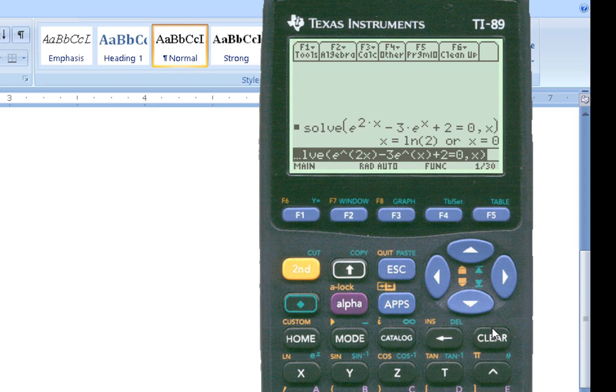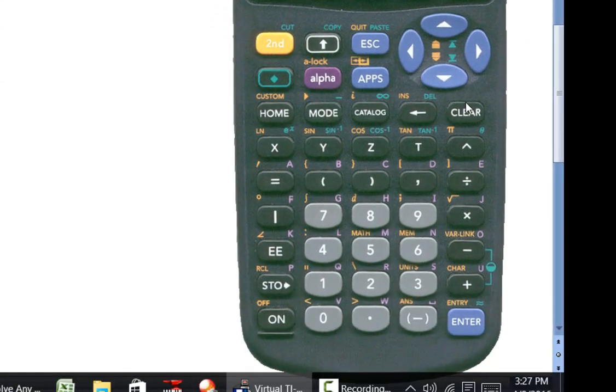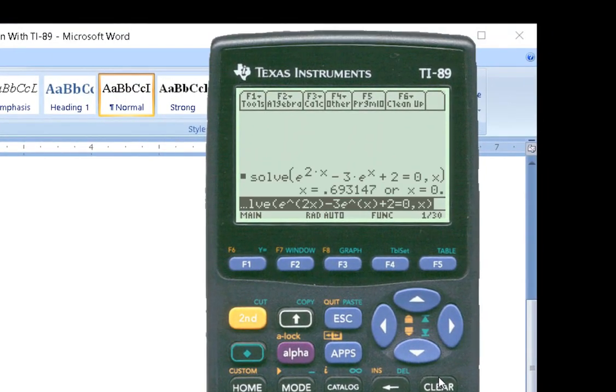and then down here, right above the enter, you see the little approximation equals. So hit the diamond again and hit enter, and instead of giving you the natural log of 2 as an answer, it gives you the 0.693, and of course you can round it off, x equals 0. Okay, so it is set to exact answers, but anytime you want an approximation, you can just use the approximation key right here. Hit the diamond here and then the enter, and you have it.